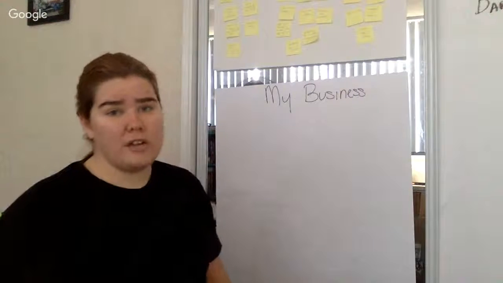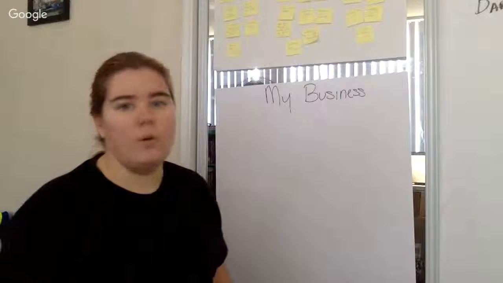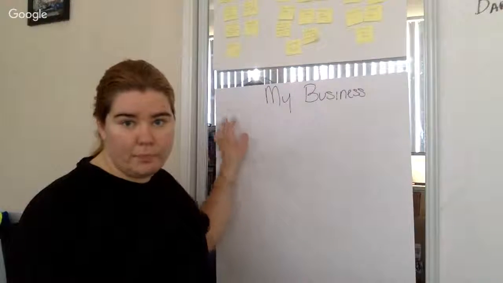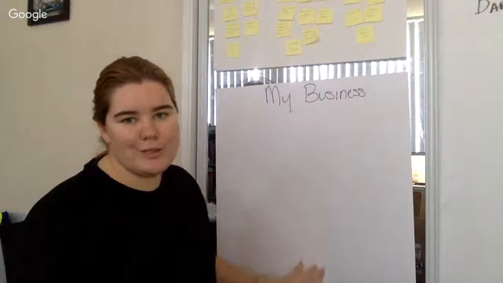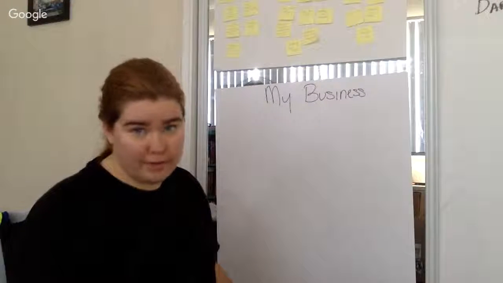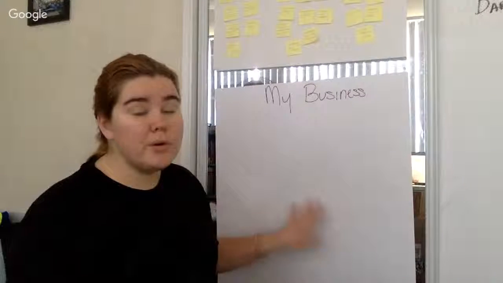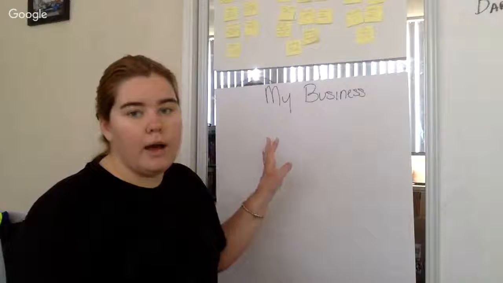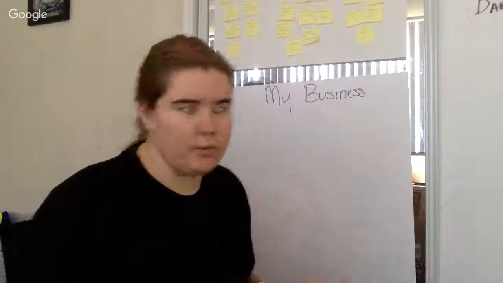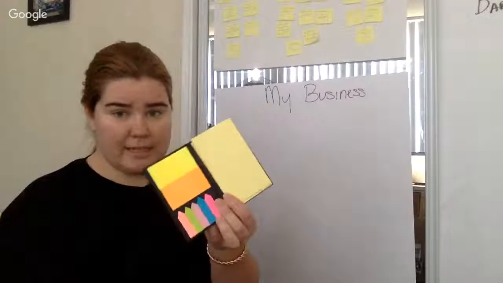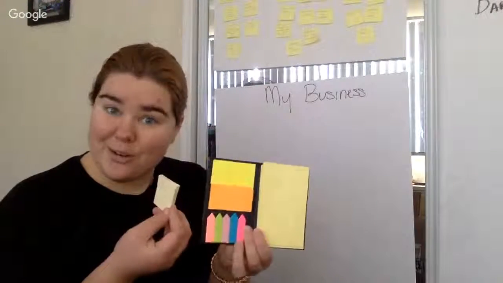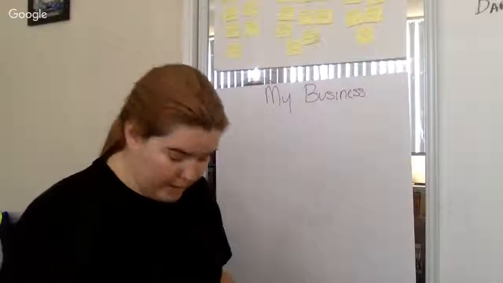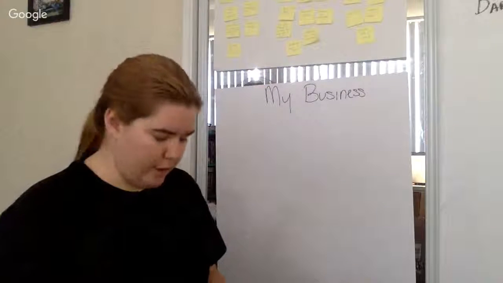And this is all stuff that I got from home. I didn't have to go out and buy anything. I actually got these giant stickies from work. They had a few extra ones, so I was able to take a few of them. They are kind of expensive. You can do this with regular poster board. You can do this with the wall. You can do this with whatever you have. You don't need a giant sticky. I just like giant stickies. I'm a sticky note hoarder. I had these little sticky notes too. Again, sticky note hoarder. And this is what I used, that and a permanent marker and a regular pen, which I don't think I brought, but we'll move on.